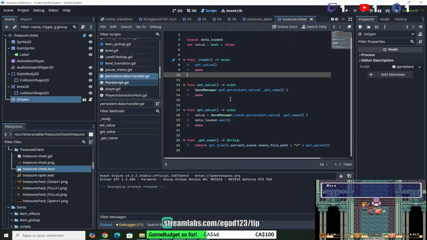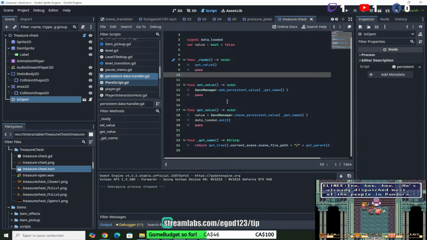I'm going to save this script. We've got our persistent data handler, but let's open our treasure chest scene and add one of these persistent data handlers to this scene. Now all other treasure chests are going to have this persistent data handler.